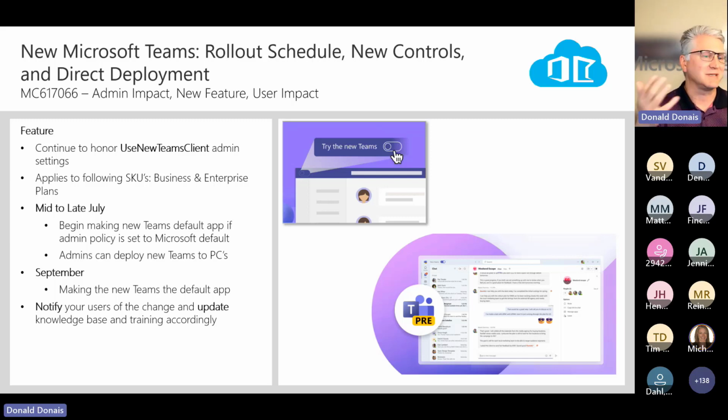So it's going to be new Teams. I don't even know what we're calling the current version of Teams. Maybe eventually it'll be called Classic Teams. Who knows? But there is some more information about what the timeline is as far as when this is going to be the default app versus not.